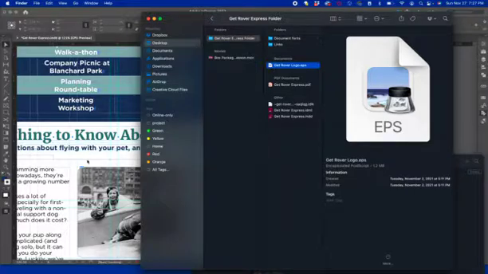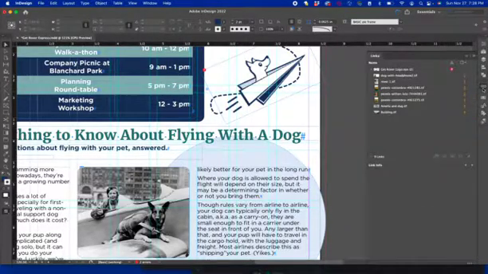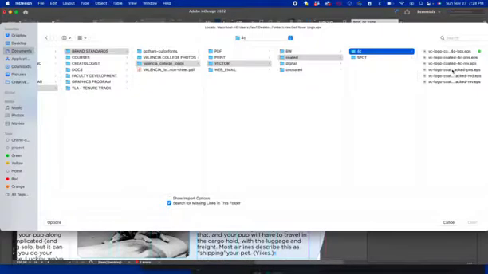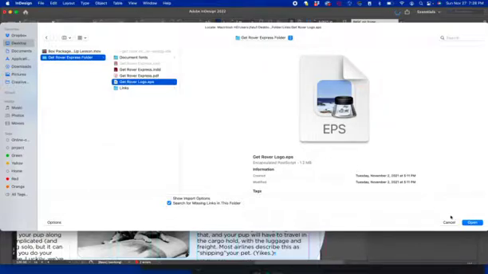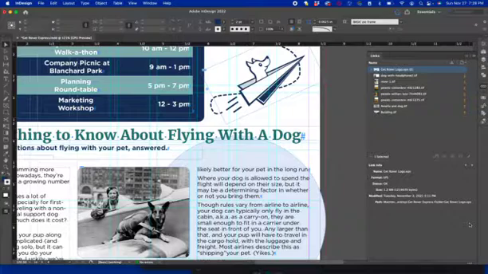If I don't know where it actually goes, then I can just relink them by going into the links palette, clicking here on the missing links, double click on this red question mark, and then looking for the actual link where it's located, which this time I moved out of the folder right there. I click open, and now it's being relinked.